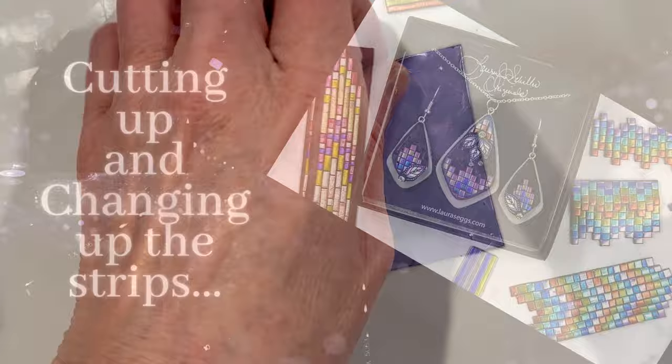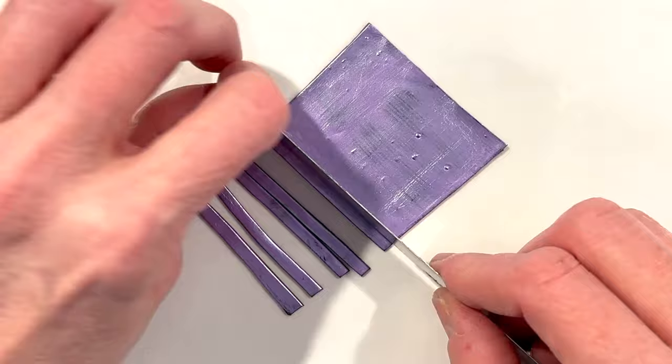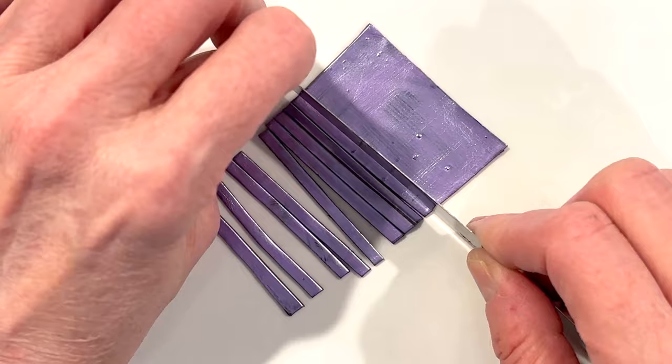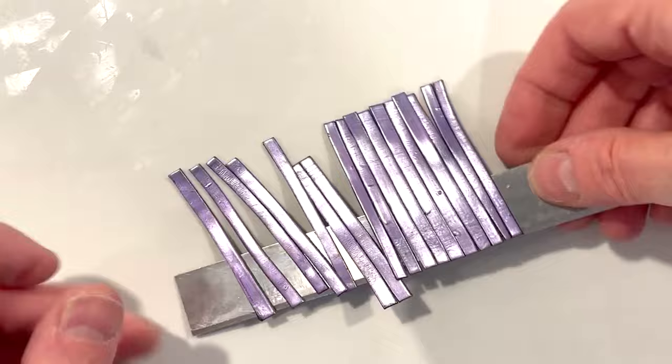Okay, so now that we've gotten these sheets all covered and they're nice and dry, and you could tell I've really gone over them pretty well, we're going to start cutting strips from each of these sheets. So now you're going to find that when you go to cut down on this, it is acrylic paint and it has dried, right? When you go to cut down, it's going to give you a little bit of resistance because you're cutting through the paint here, okay? But once you cut through the paint, you're going to have some really nice strips to work with.